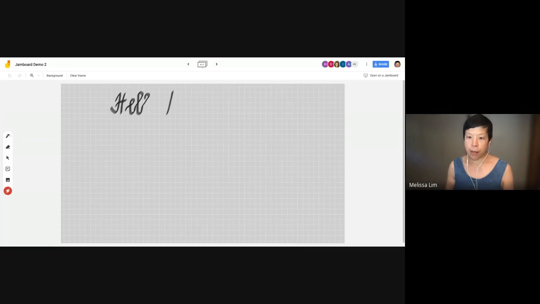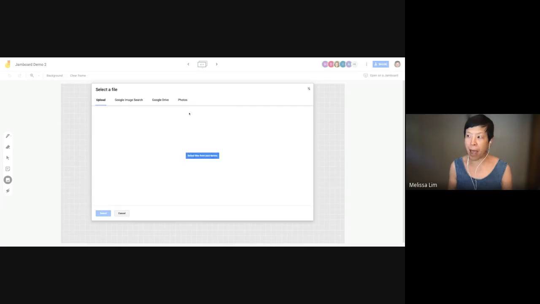One other thing to note is that the backgrounds you have in the Jamboard stay static and you can't move them around. If you wanted to bring in an image like a map, I could click on this image button and find a map by searching, but that map isn't pinned down.